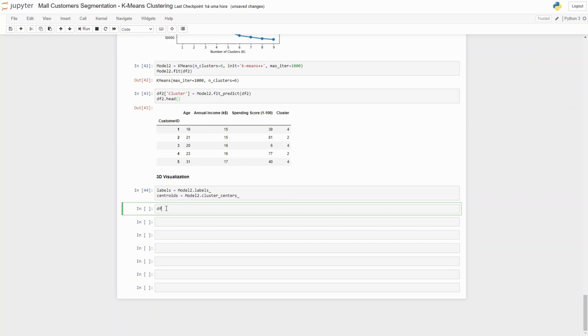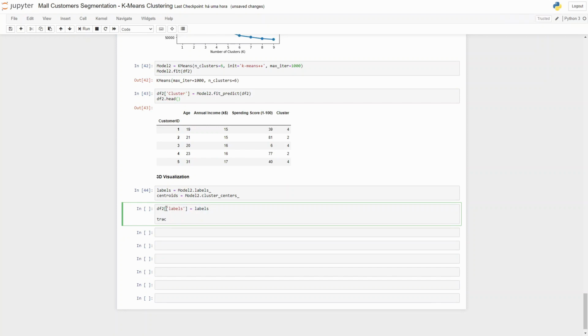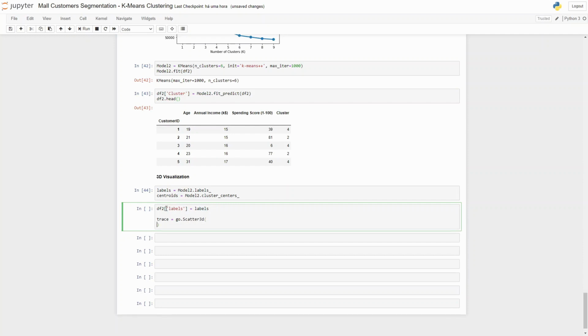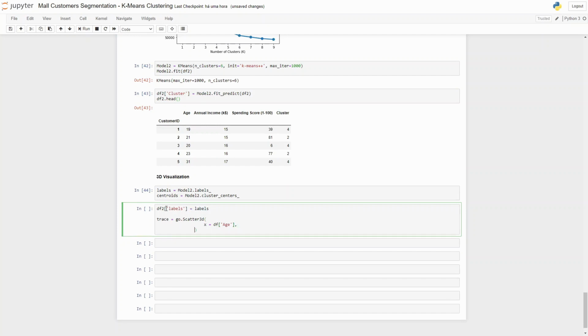So let's start with defining our df2 labels, which is equals to our labels, and then let's set a trace and call the go dot scatter 3D. It's our 3D graph. And now let's say that x is assigned to df age. We need to set each one of them, x, y, and z.